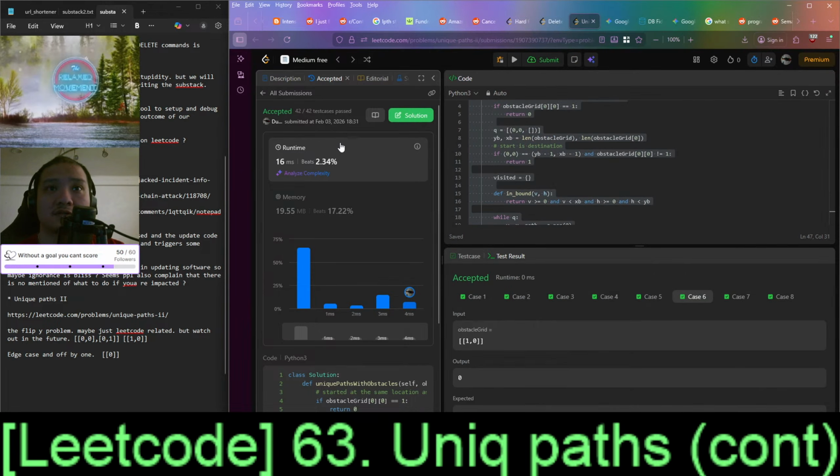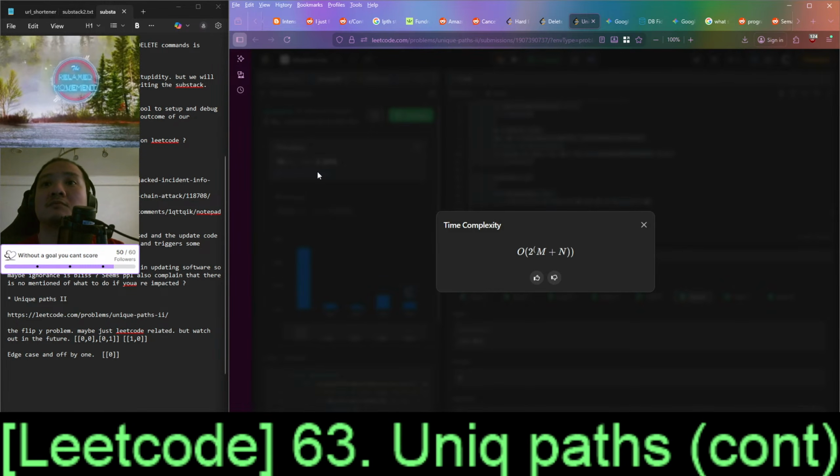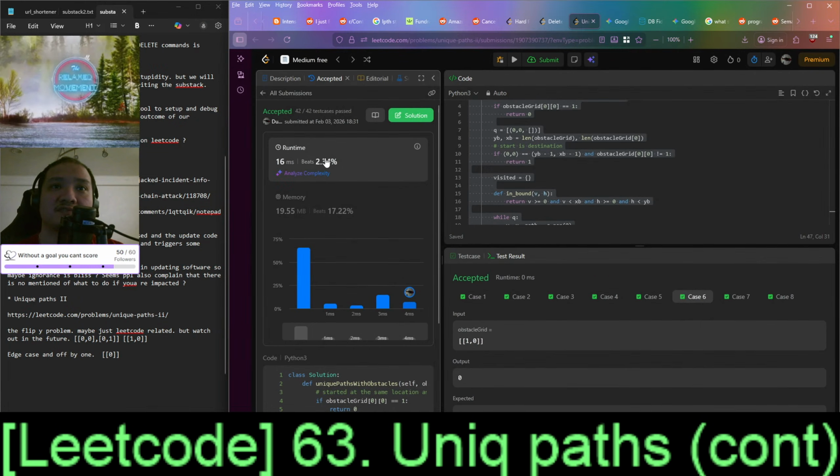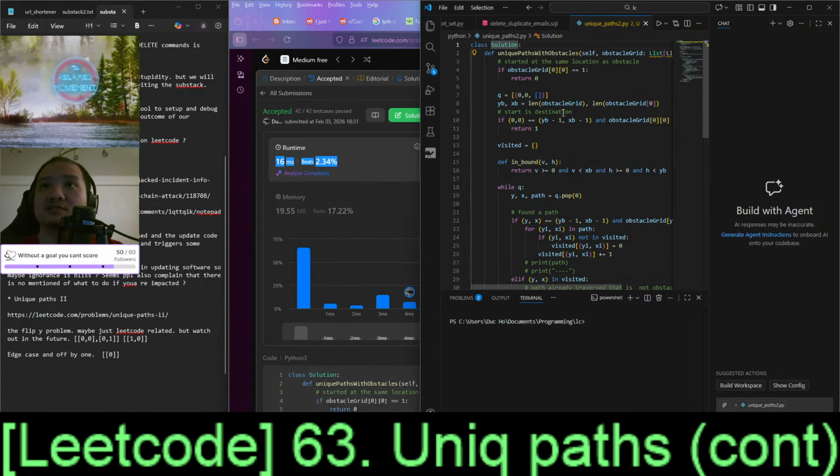This is the runtime. Yeah, it's like we have to visit all the nodes. So U plus V, all the edges.